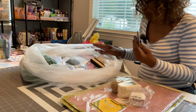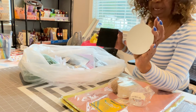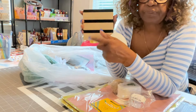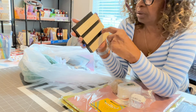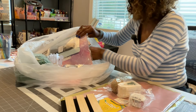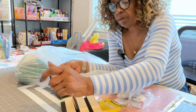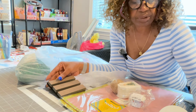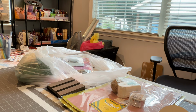And this is one of my sublimation coasters, and I brought this down because I'm doing coasters, and I've been looking for some things to hold coasters, and I saw this, and I said, you know what, that might hold a coaster. And so I went ahead and bought it. I think there was 2. And so I got the 2 I saw, and I brought it home. And it does hold that coaster. And the ones that I'm making, it holds those as well.